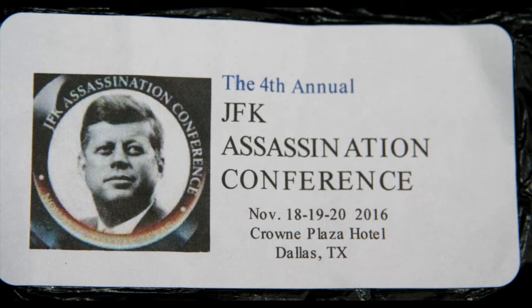Now, the first page here, it starts with date and hour autopsy performed, prosecutor himself, Boswell and Fink, clinical diagnoses, including operations, pathologic cause of death, gunshot wound head, approved signature Humes, military organization, President of the United States. I don't know if the President is military. He's a civilian. Age 46, he's got all that.